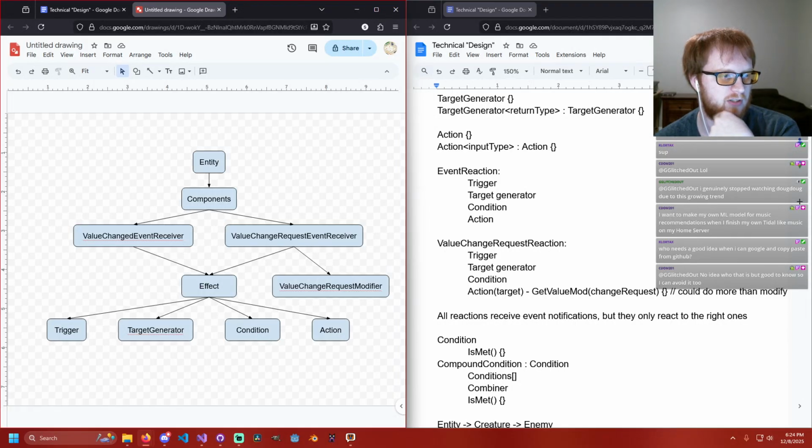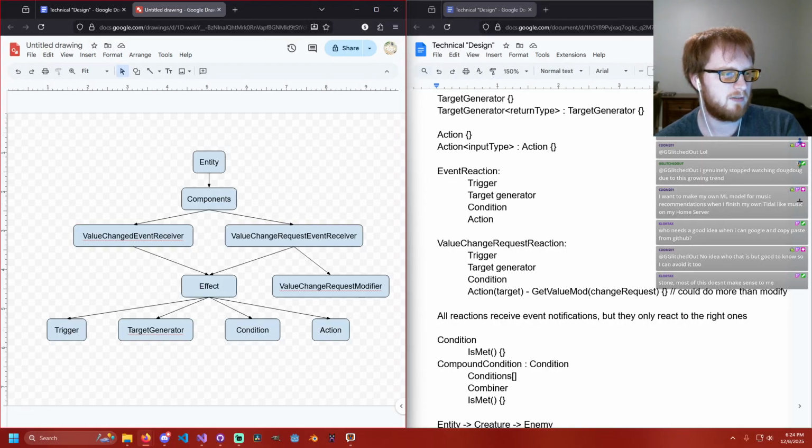I genuinely stopped watching Doug Doug due to this growing trend. Oh, really? I mean, I didn't really watch Doug Doug to begin with, but from what I understood, the way that he used AI wasn't that. So it's kind of curious that he does seem, I guess he is trending towards that. I want to make my own ML model for music recommendations when I finish my own title like music on my home server.